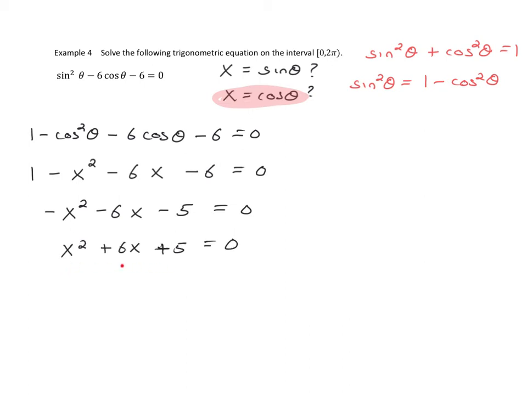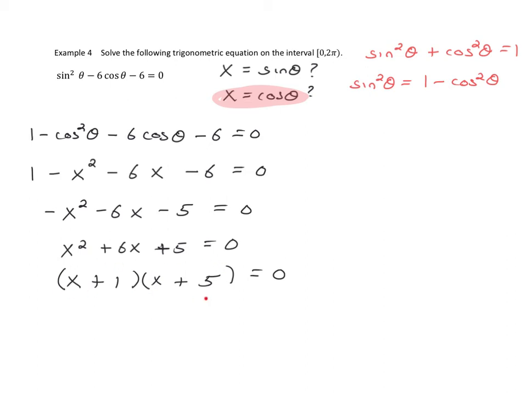Okay, still the goal is we've got to solve this for x. I guess you could use the quadratic formula or completing the square, but I think this factors. You have to have an x and an x. Everything's positive, so a plus and a plus, and it looks like the numbers 1 and 5 will do the job. 1 and 5 multiply to 5. The sum of those two numbers is 6.